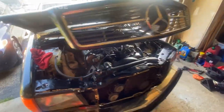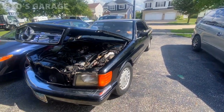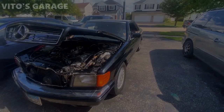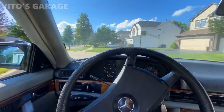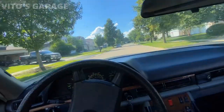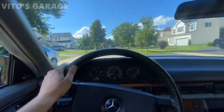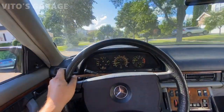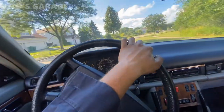Finally, she's back, almost ready. Just doing a couple more things to this baby. She's back on the road. All right, guys, now we're doing the test drive. We have this amazing 1984 500SEC. I spent a long time fixing this car up. Still needs some work. We're gonna give it a car wash here in a little bit, but feels amazing.